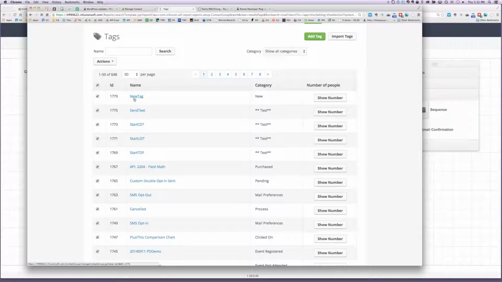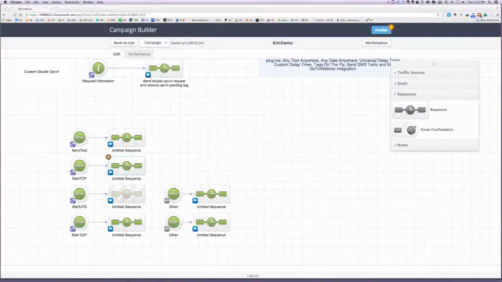So here you see we've got a new tag in the category of new, neither one of which existed before it ran through that in the campaign. The fact that every contact runs through this really doesn't matter, because if it didn't exist before, the first one to come through is going to create it, and each one that comes through after that, it's already going to be there. So then it just becomes like an apply tag, right? It essentially becomes an apply tag. So that is how tags on the fly works.